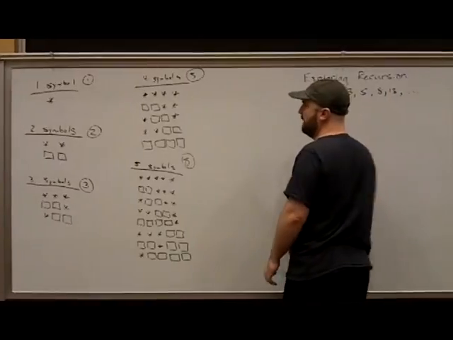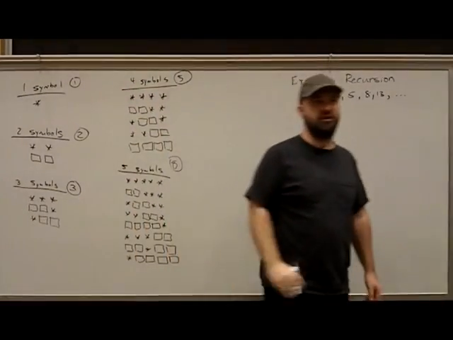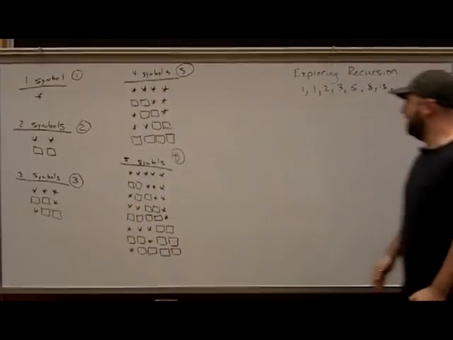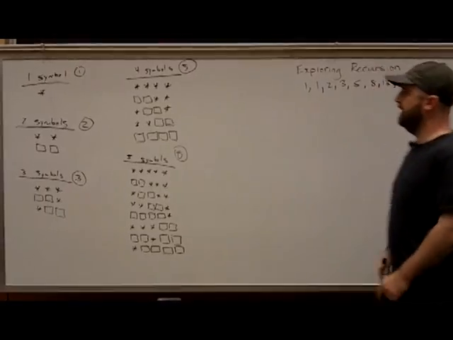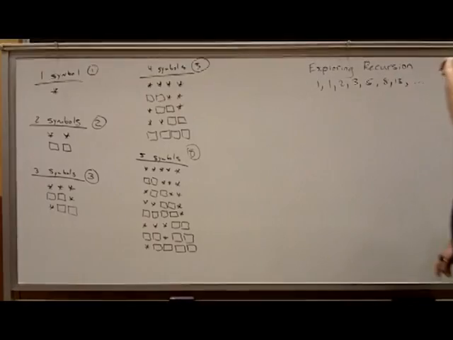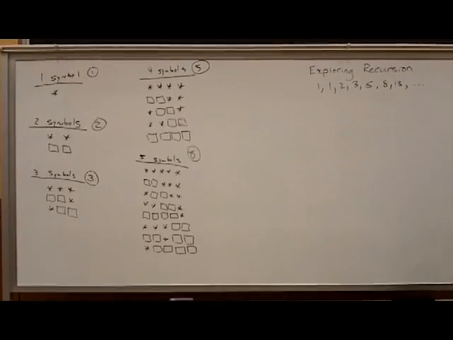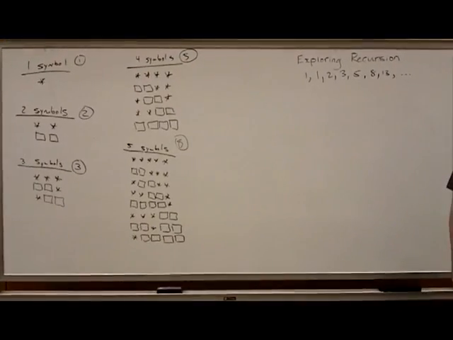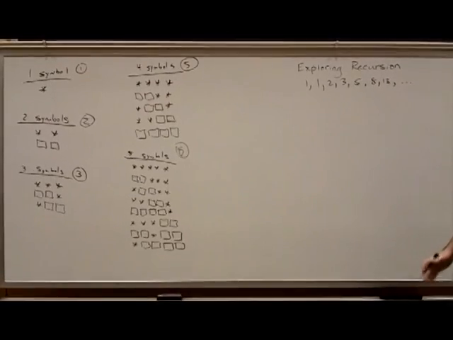Or you know what? Maybe we say, well, there's one way to make 0 symbols. There it is. And that's our 1. And then otherwise we start at 1, 2, 3, 5, 8. And, well, you know what? Just like I said before, anytime we find a sequence, there's more than one possible way to continue. So we want to be sure.